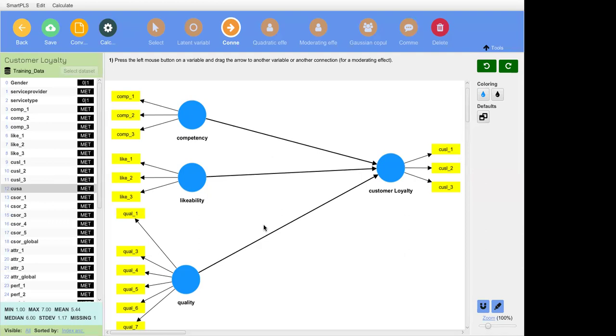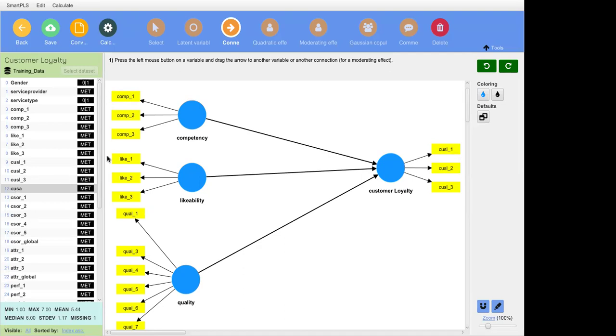So we want to introduce another variable, a fifth variable here. Let's assume this variable number 12 here. On the left-hand side of your screen, 0 to 12, you can see CUSA. That is the customer satisfaction variable.